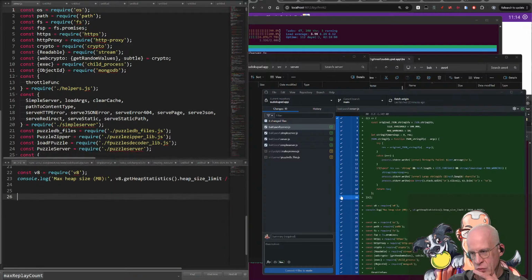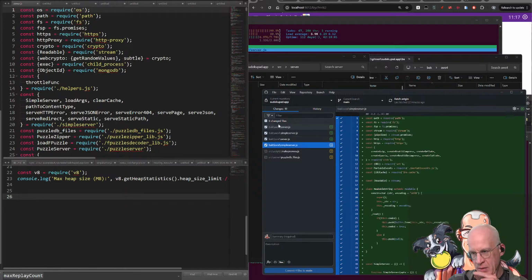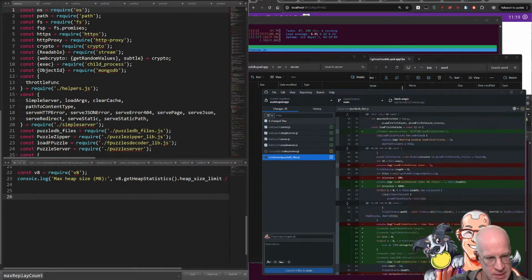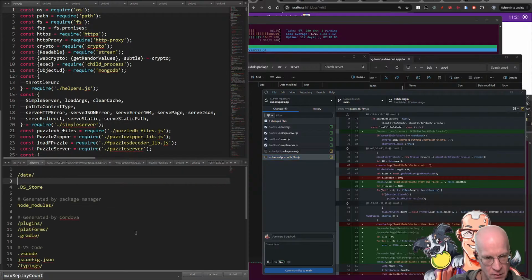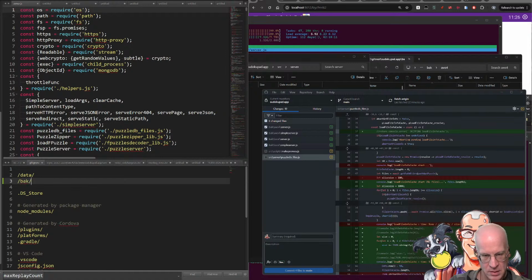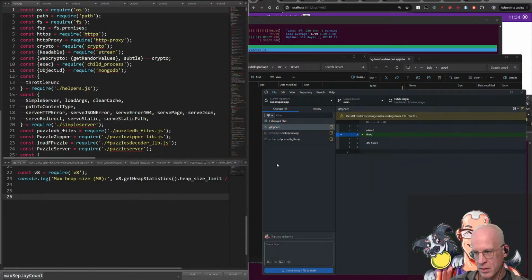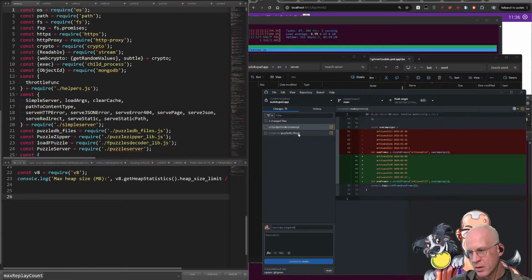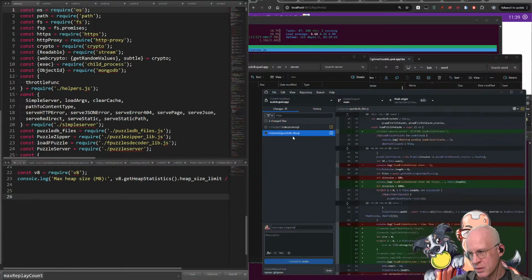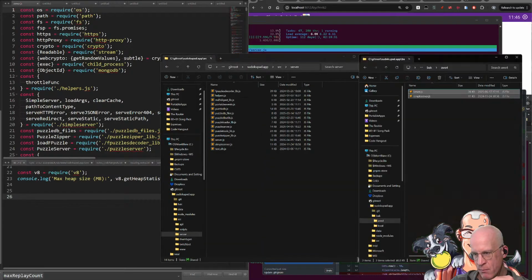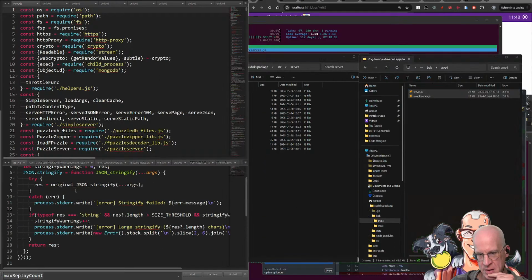Then we want to... yeah, no, we don't. Actually, let's add this to git ignore for now. We can just slash back. I think we can just add this. Yeah. Boom. We can do that. All right. So we don't need this. Oh, PuzzleDB files we might need to sync as well. All right. So step one, I think, is forget about this.